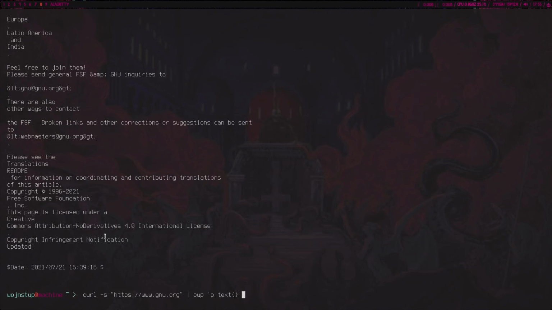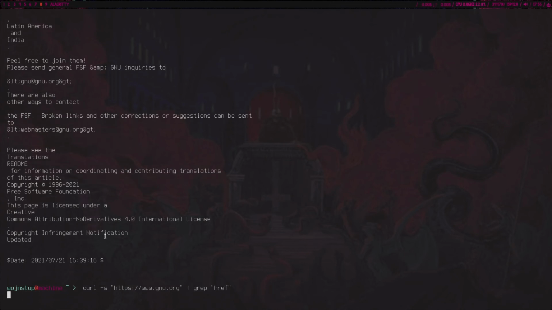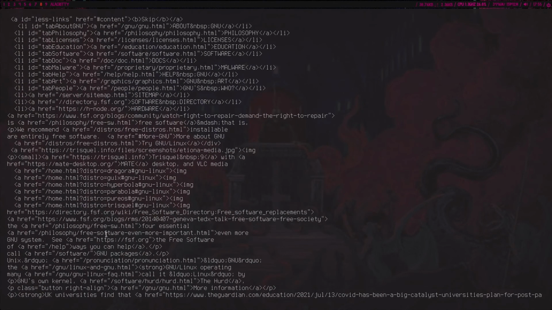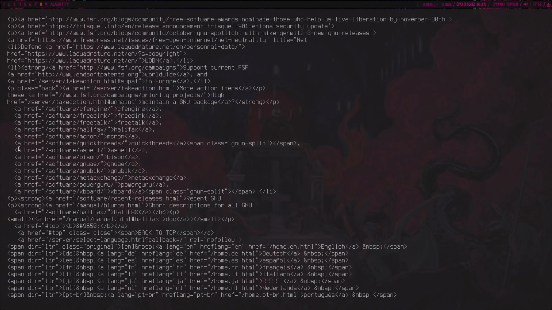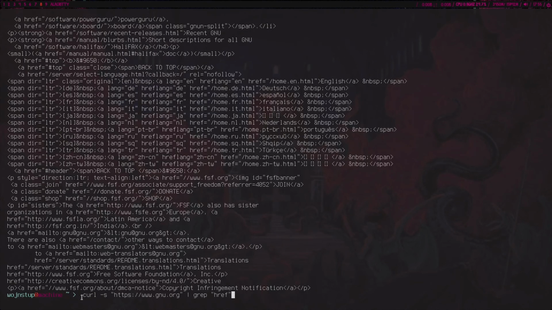And then, for example, if I were to extract links, I would do something like this, and it depends really what I want to do, but here are all the links you can find on that website, and then I can take this command, copy it, and put it in a script, and work from here. I can store it in a variable, and extract the URLs from these HTML tags, and you can do so much cool stuff here. It's unreal.